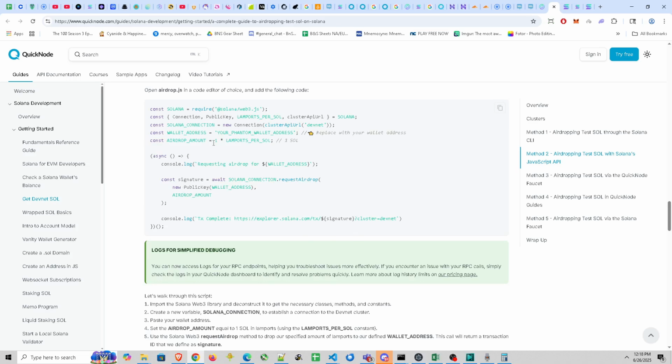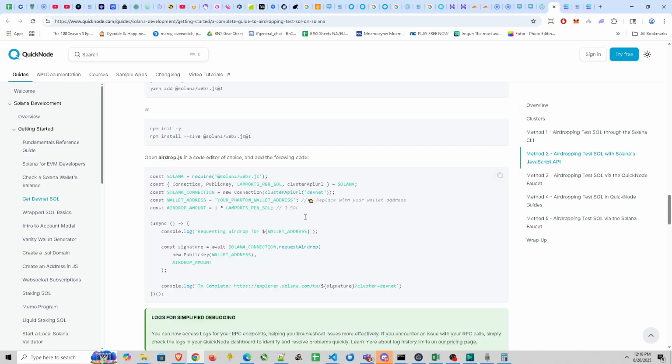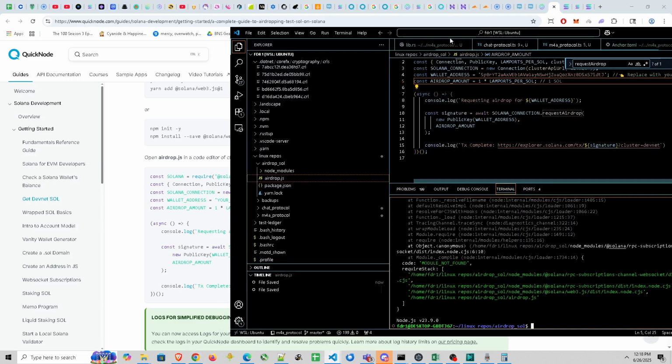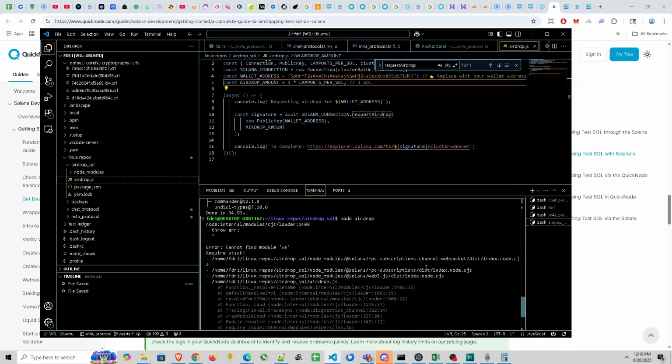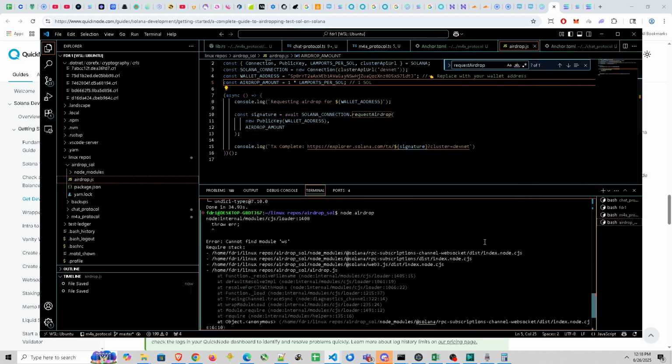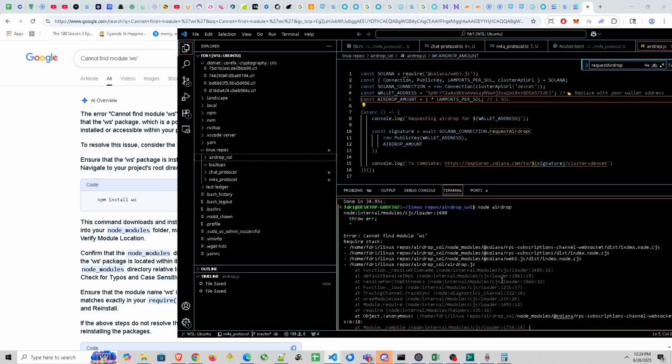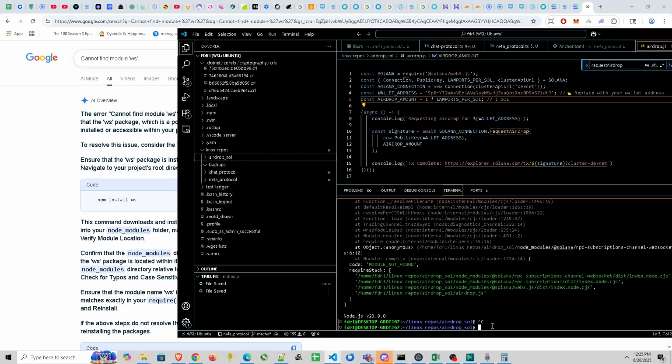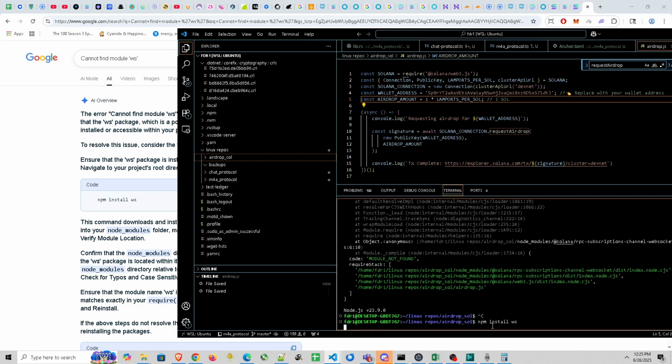Signature, this gets set from here, while the rest gets set here. Yeah, I didn't even change that. So, no. Getting SOL on Devnet seems like it's a little difficult at the moment. How do you want people to test and develop on it when you're making it so dang hard? One of the errors says cannot find module ws, so it seems like just a package they need. npm install ws. We'll try that, and hopefully that will fix the issue.